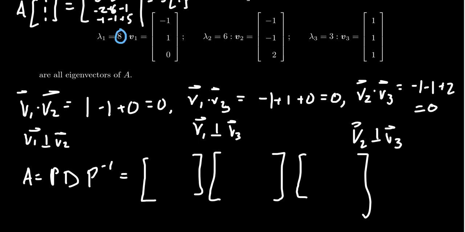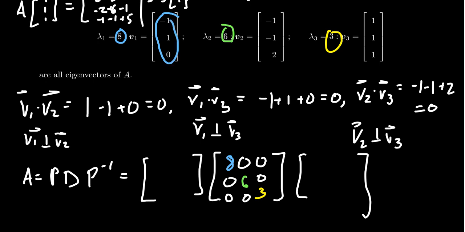So we have 8, so we get 8 in the diagonal. We're going to get 6 as our second one, so we get 6 in the diagonal there. And then our last one is a 3, so we're going to get a 3 right here. We'll get zeros everywhere else because it is a diagonal matrix after all. Then we will put in the eigenvectors right here. We put those into the matrix P, but before we do that, we do want this. I mean, we can get away with this -1, 1, 0. That's perfectly fine. We can stick the second one in right here.